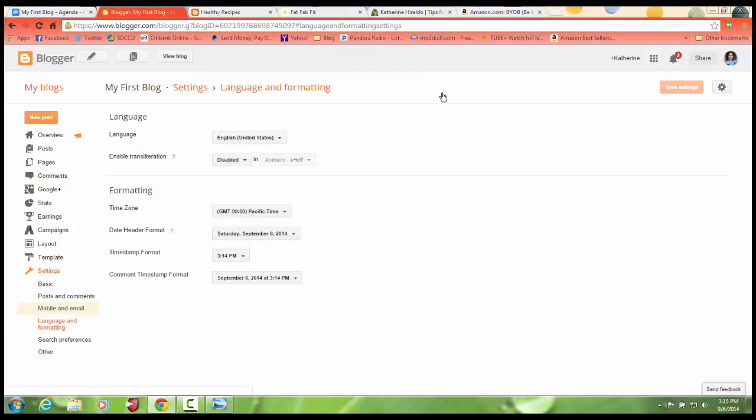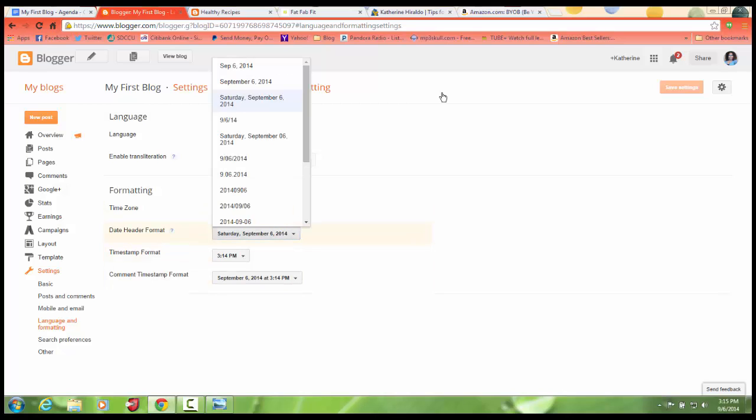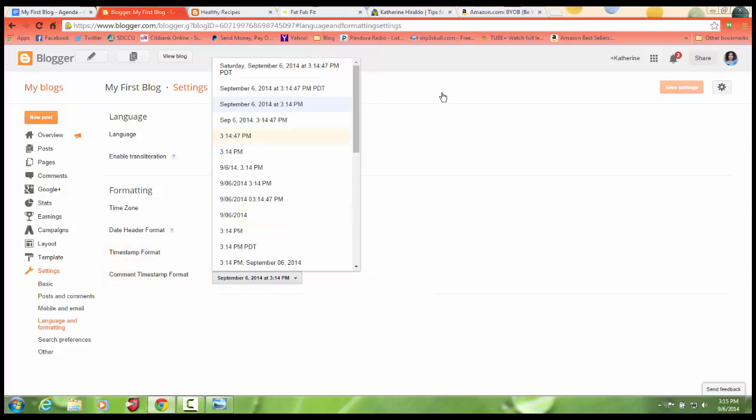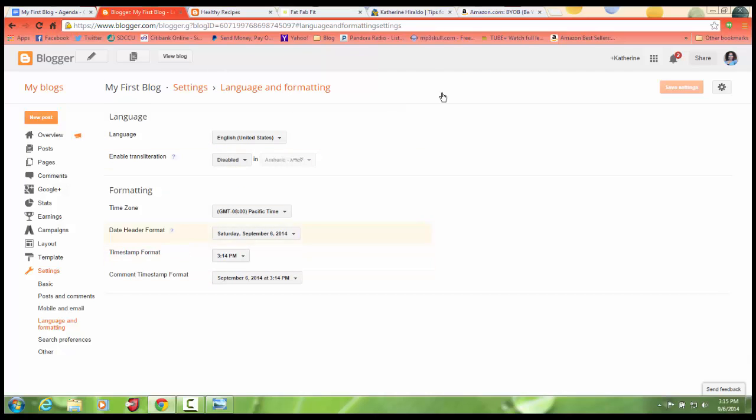If you want to change the language, time zone, or the way the date is set up for your posts, or how you want a comment to look when somebody comments, you can change all of that.